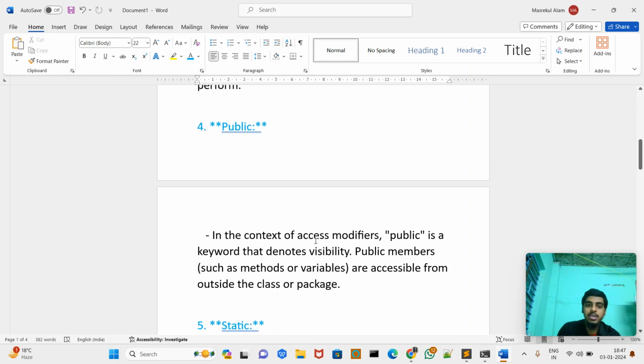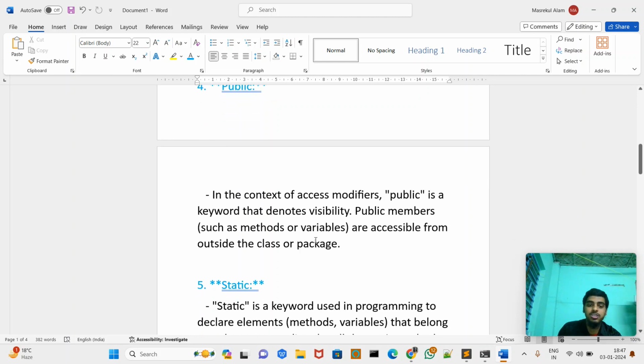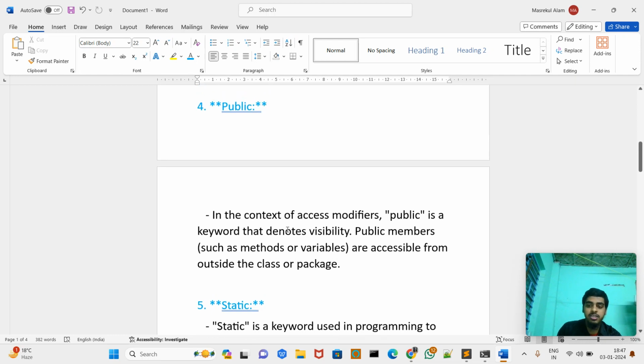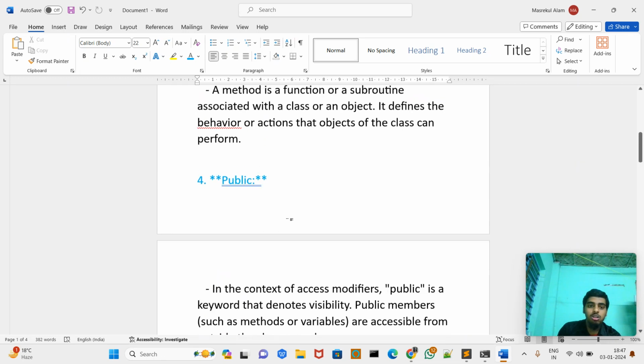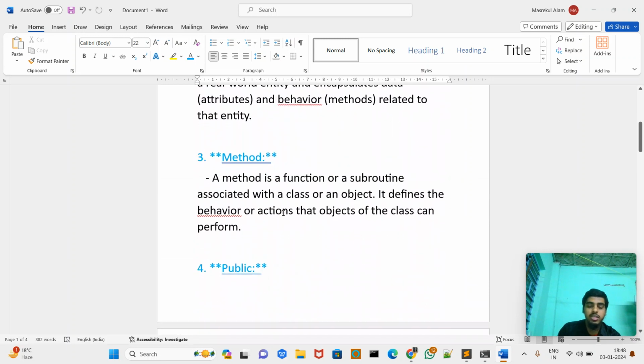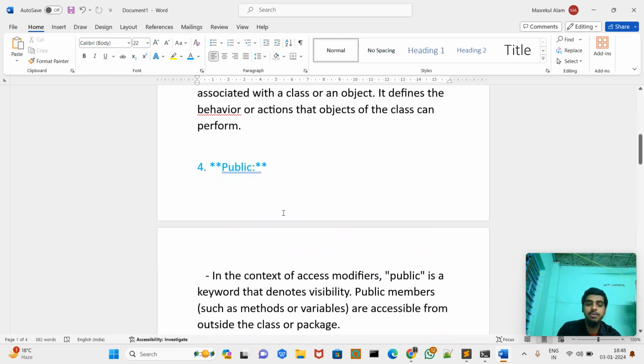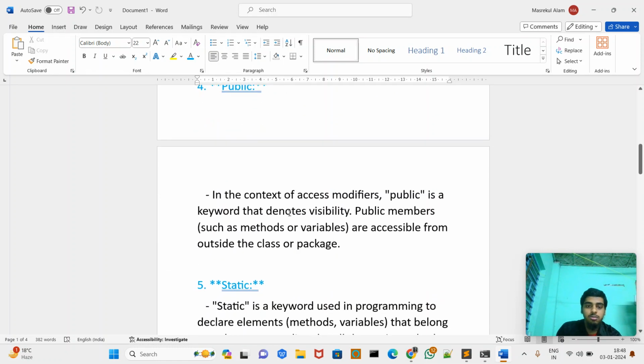We use public first in the main method, and I will discuss more about public later. All the things I have mentioned here, I will use now, and that's why I am briefly introducing them. We will declare the main method in our program using public.